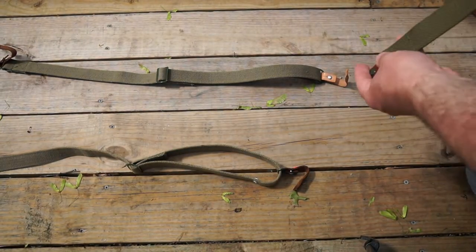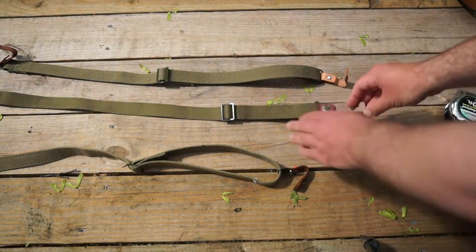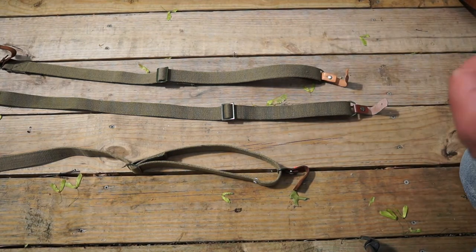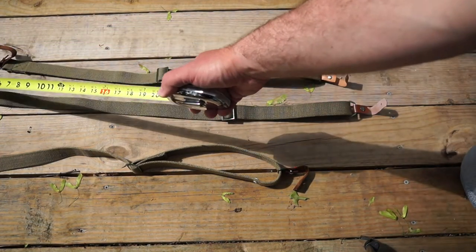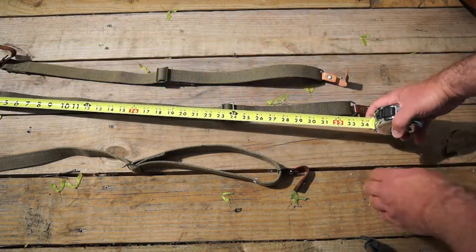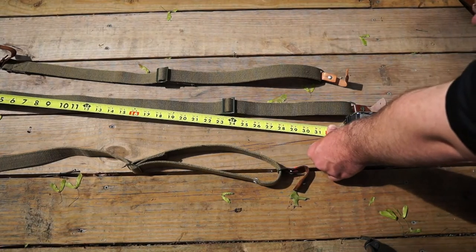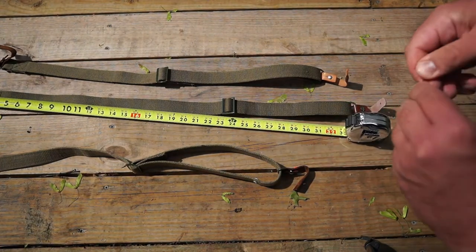Now, 30 inches, I know, is just sort of, like I said, a baseline for me. Mine on the CZ452 happens to be 31 inches, which, if you're interested, is the distance from my palm to the center of my breastbone. But I'm going to measure 30 inches. And then, at the 30-inch mark, I'm going to stick a safety pin.